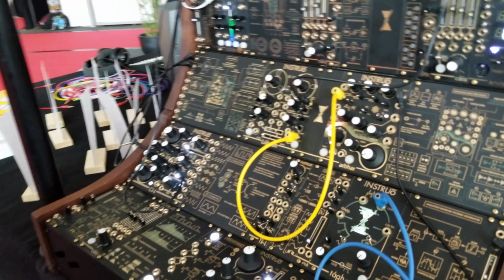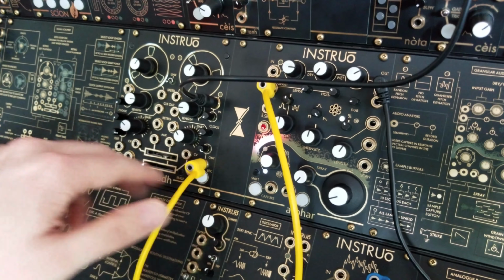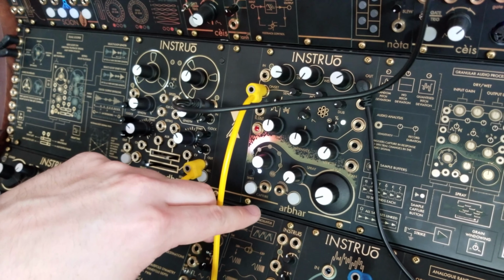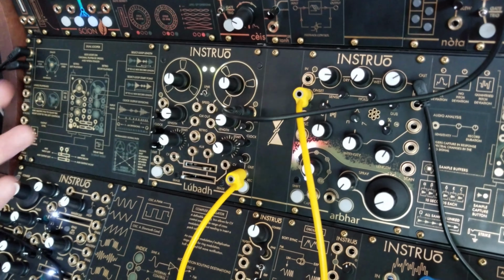So this Superbooth, I'm announcing two big new modules. We've got the Looper, which is a dual channel Looper playback module, and the Arbhar, which is an audio processor and granular module. They're both digital based, but with a lot of analog internals to the circuitry.